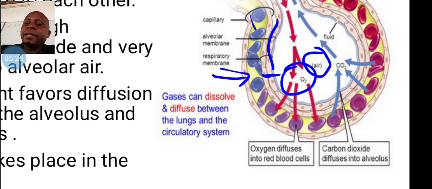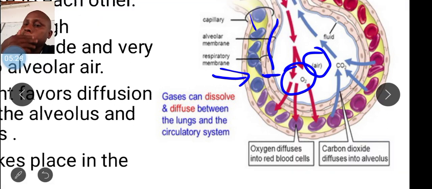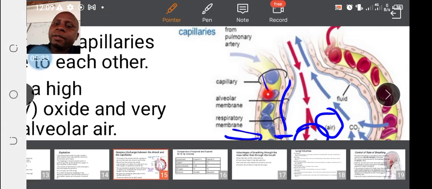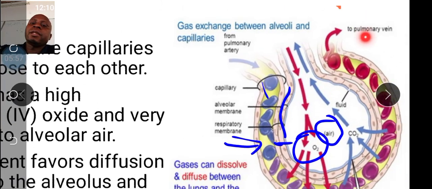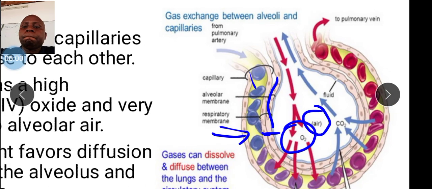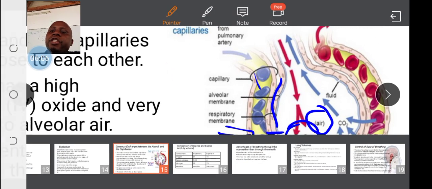But the red blood cells which have got less oxygen, as you can see here, are usually purplish or bluish in color, because the hemoglobin lacks oxygen. So when the oxygen diffuses into these red blood cells, they change color and become bright red, as you are able to see here towards the end. Okay, so this ends up making the blood oxygenated.